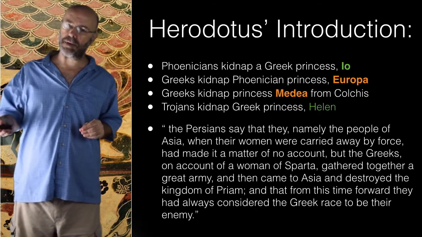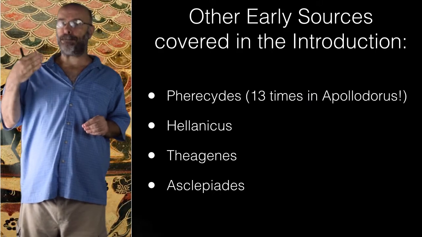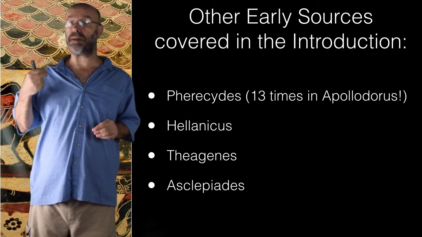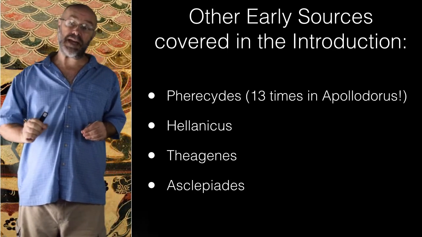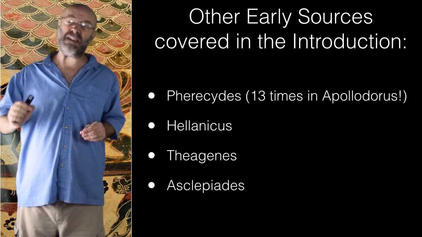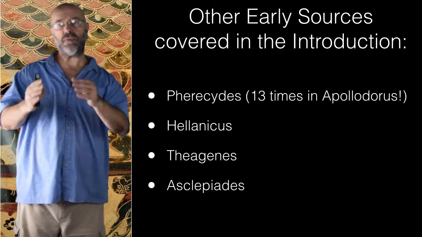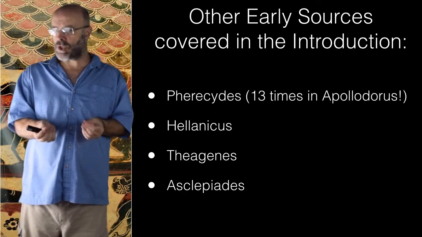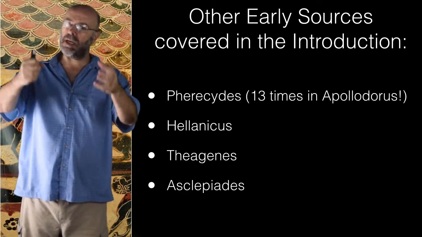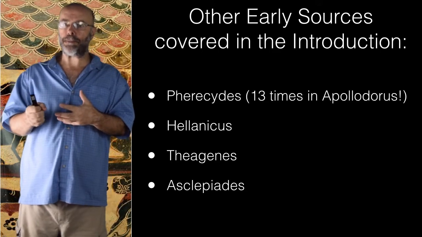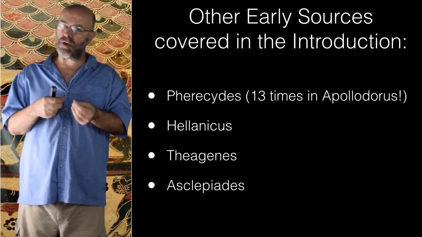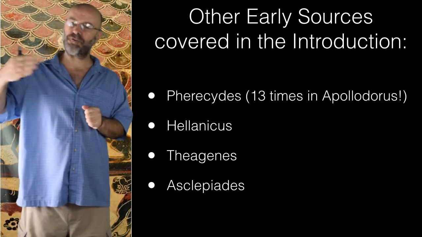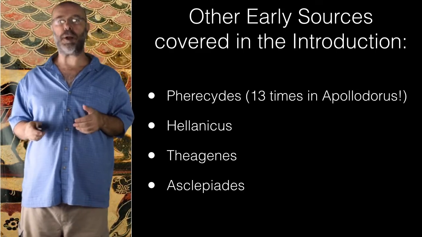All right, here's some other names of sources covered. From the classical period, Pherecydes, Hellanicus, Theagenes, and Asclepiades. Pherecydes is Apollodorus' favorite source. So this kind of makes us suspect that he maybe was doing a bit of that careful scholarship in that he wasn't just reading from one big Wikipedia-type encyclopedia. But it also makes us wonder if most of the time he was sitting there with a copy of Pherecydes, and then every now and then he would throw in somebody else just to kind of spice it up a little bit.